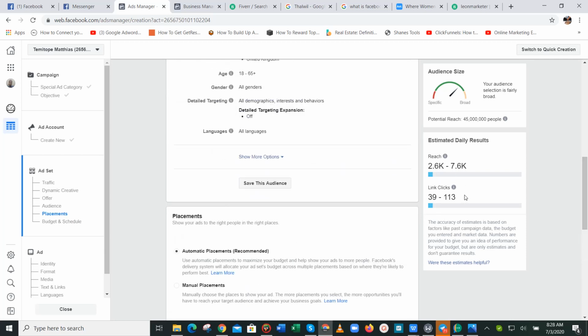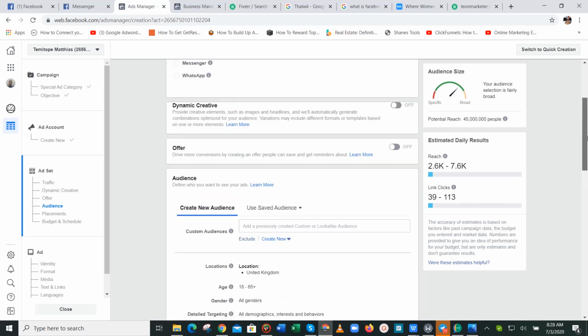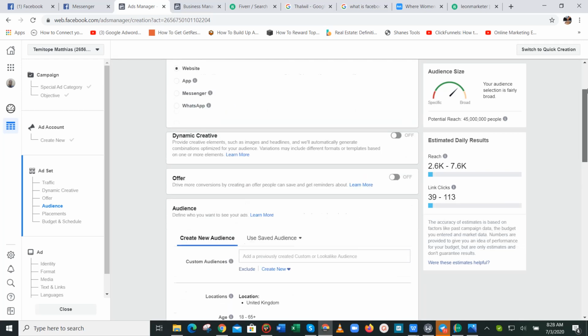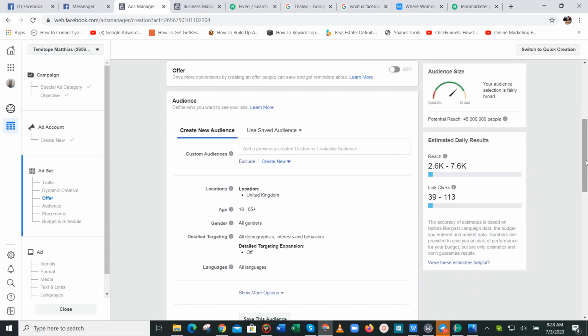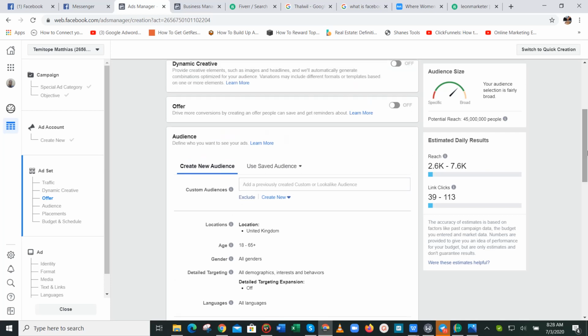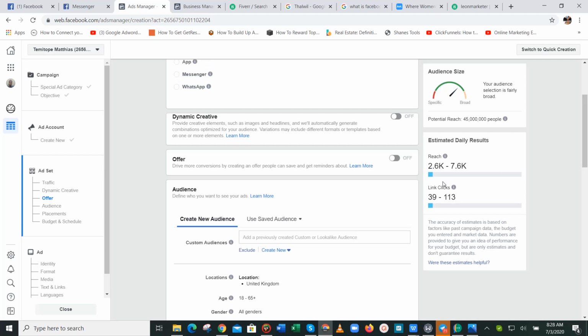This is the tracking method you want to use to know whether your ad is good or not. If link clicks is less than 10, it means your ad is not good enough and your audience is not good enough, unless Facebook makes a mistake, because sometimes they do have errors that bring it below 10. But if there is no error and it brings less than 10 under link clicks, your ad is not good enough.